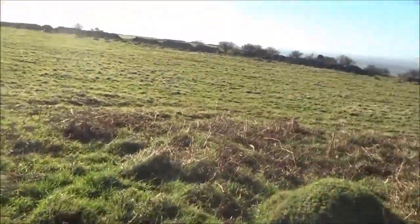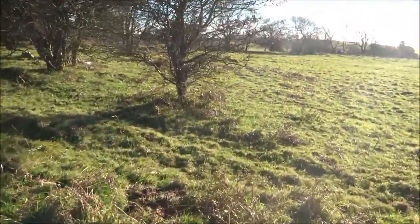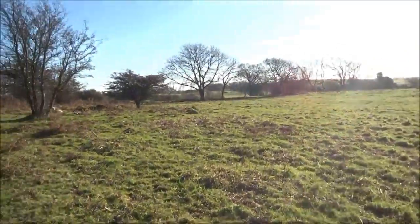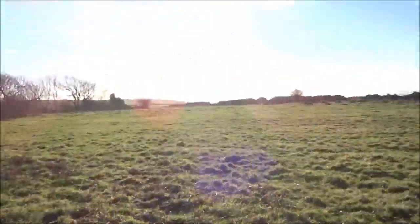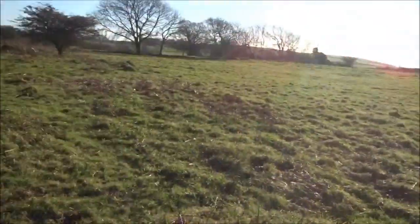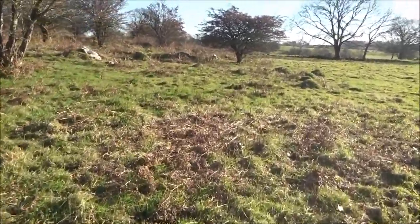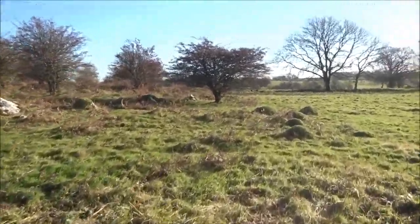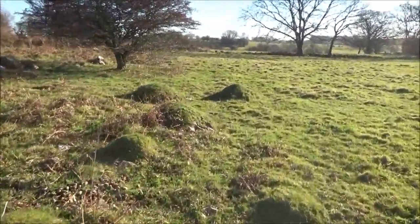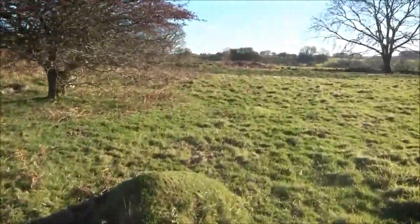But of course, the reason I've got to do it in the winter is because there's quite often other animals out here. And because of that, I can't explore in the summer because there could be a herd of something in here. I mean, basically what it is, I've not seen cows in this particular area, but I don't want to get trapped because sometimes you go rambling off and then you find you can't find the gate. So I'm up on the Mendips. This is all part of the Mendips, really.